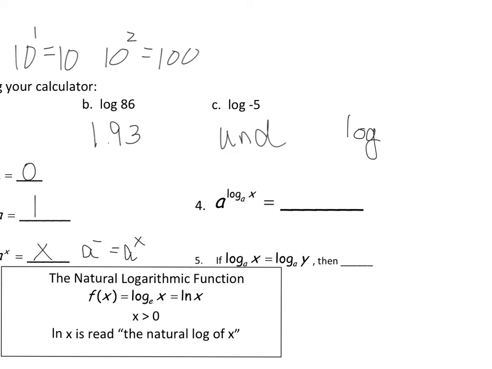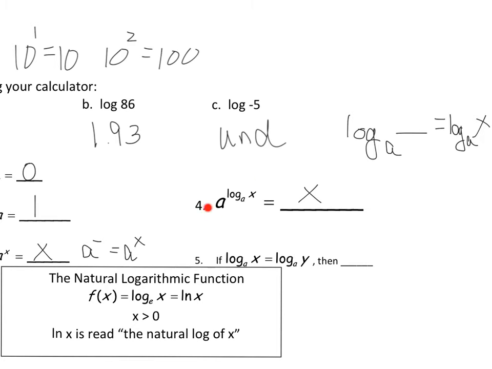So here we're going to take this exponent term, even though it has a logarithmic expression in it, the setup of this equation is an exponent form. So a to an exponent equals a value. Now we're going to take that and put a logarithm, log to the base a of the value, which now is the argument within the logarithm, equals the exponent. Well, that whole exponent is log base a of x. And then we ask, what would we have to insert into the blank in order to make that equation equivalent on both sides? You would have to insert x.